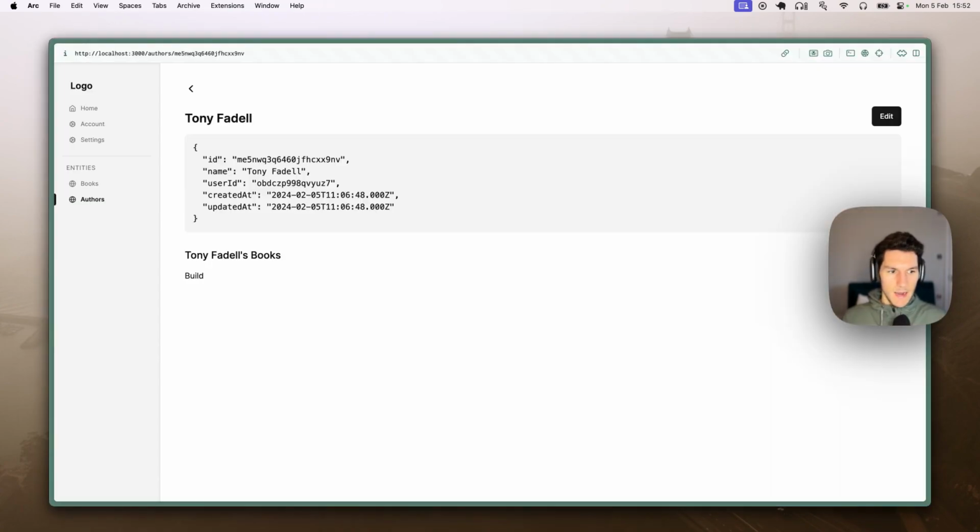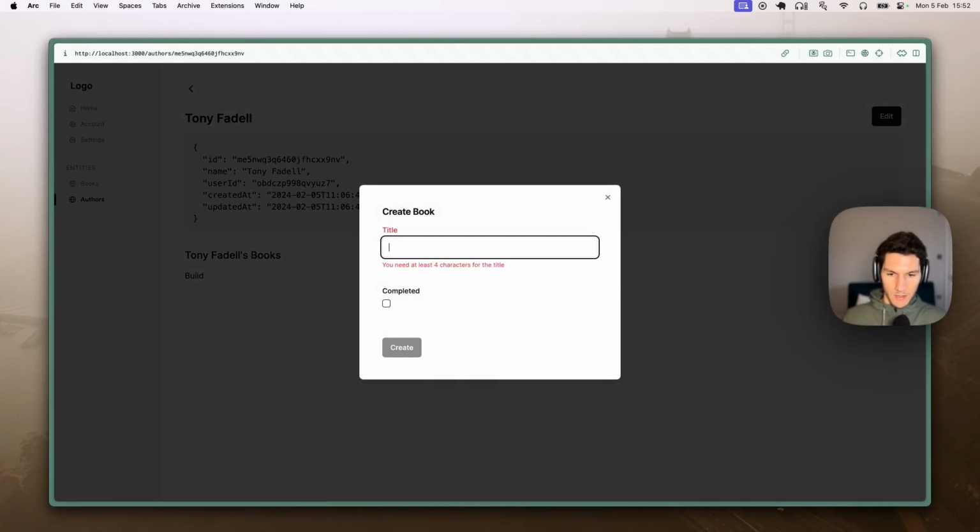Don't forget that. Now, if we were to try and make a new book and we hit enter, look at that. The validation's already there. You've got the create blocked, so you cannot create a new thing and your message is passed directly to the form. It just works. So yeah.